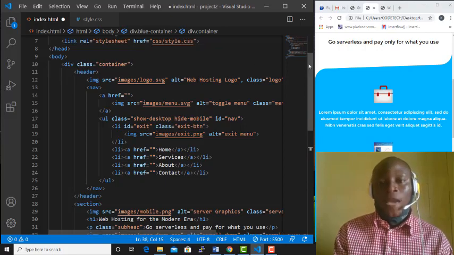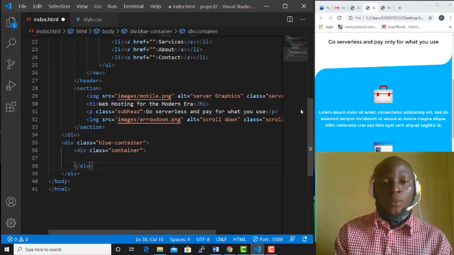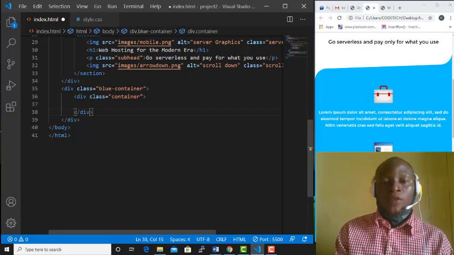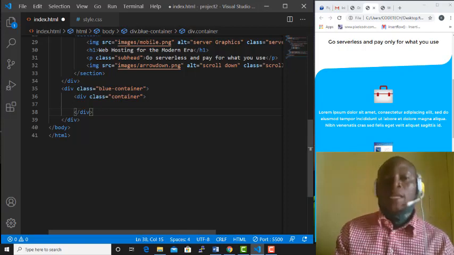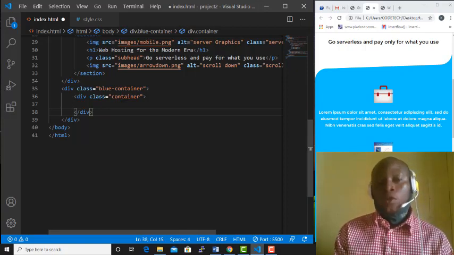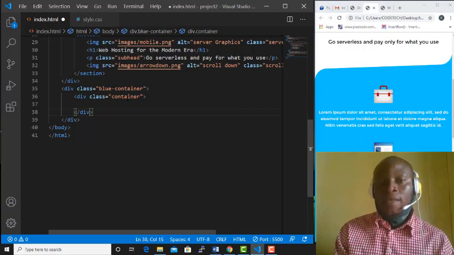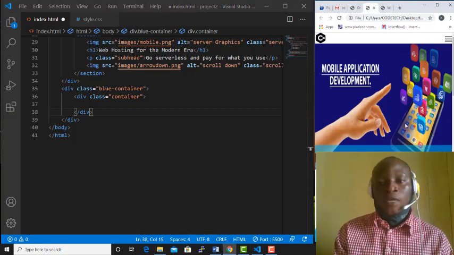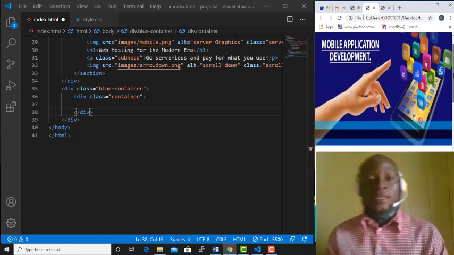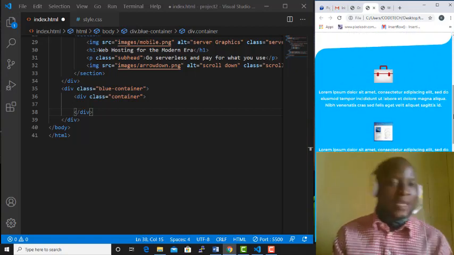So that's the reason why I have decided to make use of a blue container, so that I can give some attribute that will make the background look like this, and it will not affect the container because the container maintains its own attribute. But if I had done it on the container, it would of course affect all of this because they are also inside the container. I hope you understand what I am trying to explain.